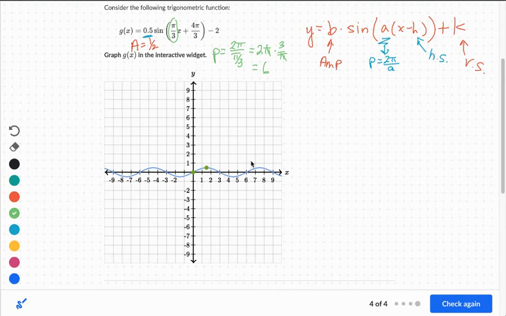Okay, vertical shift, easy. I see that it's down 2. So I'm going to take care of that right now. So here's my vertical shift, minus 2. So this point that's at 0, 0 comes down to 0, negative 2. The point that's at 1/2 and 1.5 comes down to 1/2 and negative 1.5, down 2 from where it was. So this is the correct graph without the correct scale change.